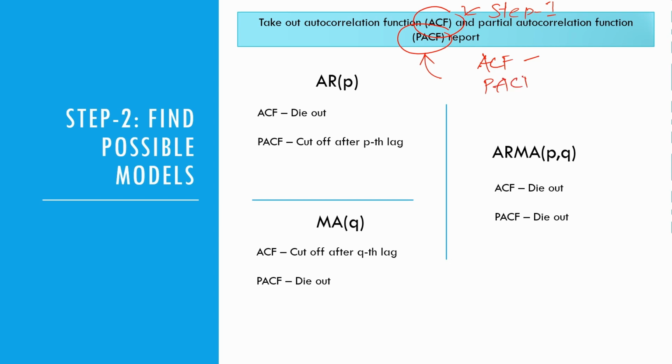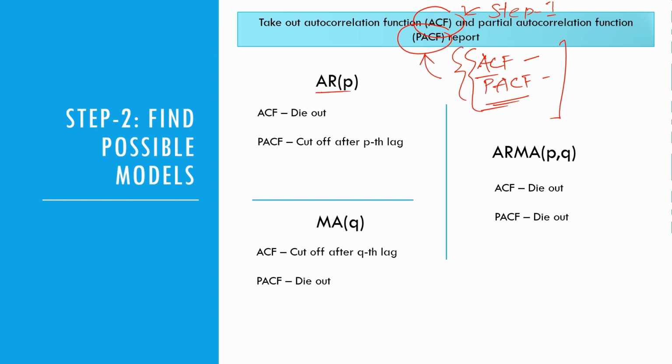What is PACF and how is it calculated? I will tell you when we discuss the implementation method. It is not so important right now. So basically 2 reports will be taken out, one is ACF, another one is PACF. Remember, we are only discussing the methodology step by step. We will discuss the 4 steps here, completely theoretically, and then we will close this video. In the next video, we will see how to implement these 4 steps with the actual data. Okay, so you got these ACF and PACF reports.